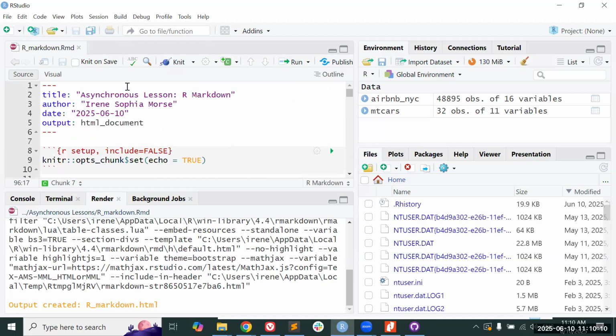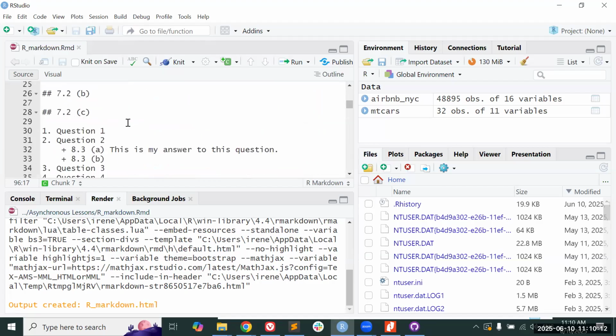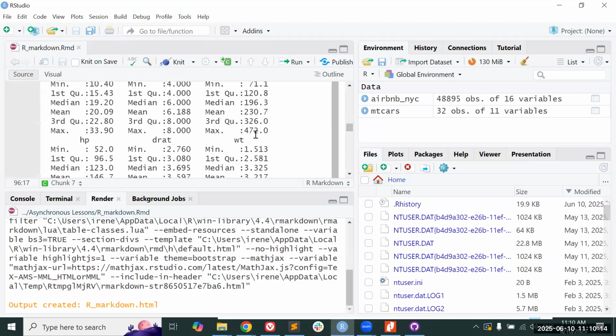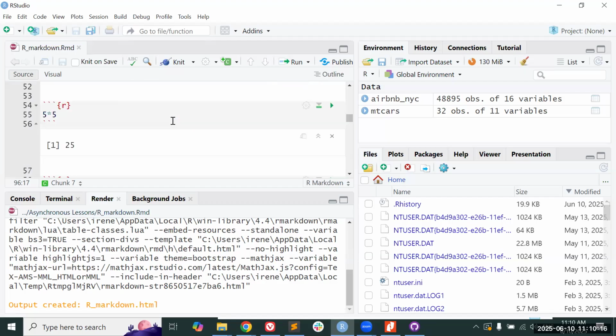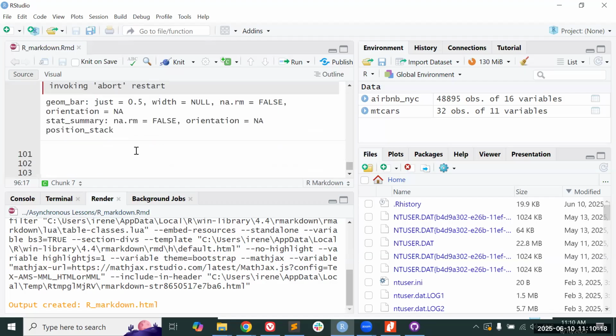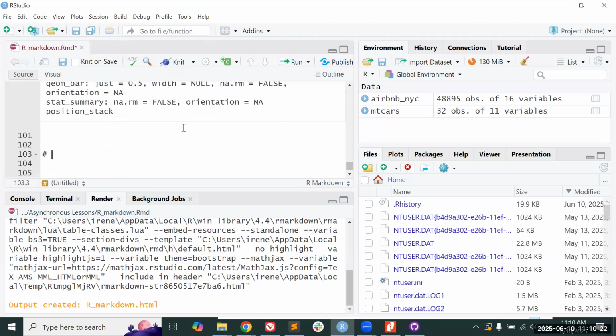When R knits the document, it goes from top to bottom, so everything is in sequence. But you as the user can scroll up and down and run different things. So let me show you an example of an error resulting from a sequence issue and why it might be bad.